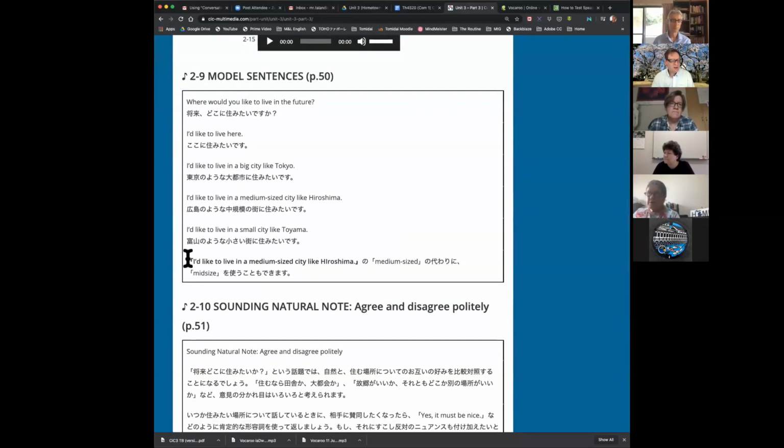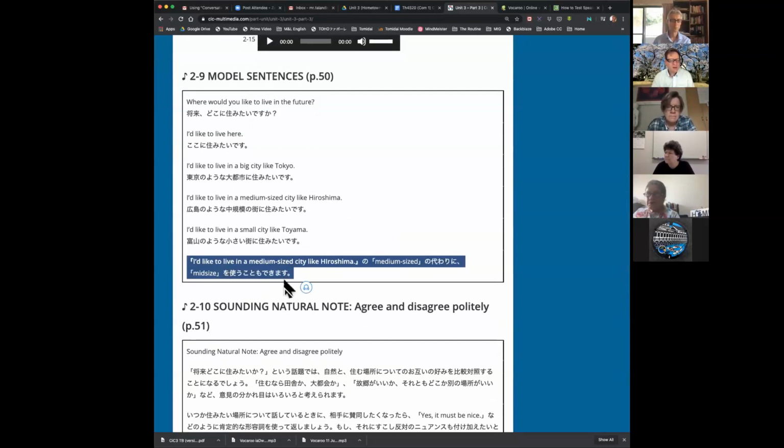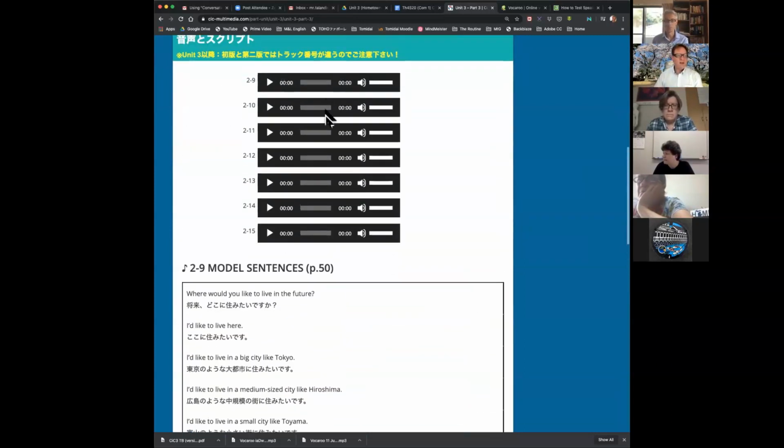Maybe they're going to hear this, but I can copy it, and then I can send it into the chat. Where's that chat? Here we go. So I just paste it right in like that, and then as the recording is playing, everyone can see it. So, like, you can also use "rich size" instead of "medium sized" for a city like Hiroshima. So they're listening to that, but they're also reading it. I find that's helpful for some students.